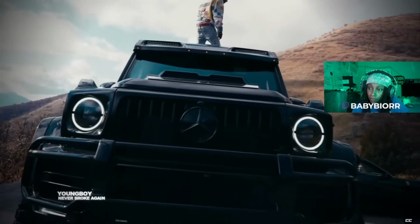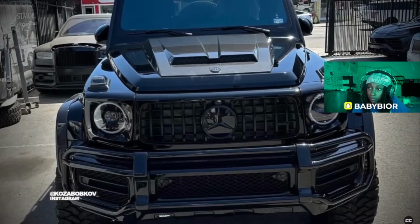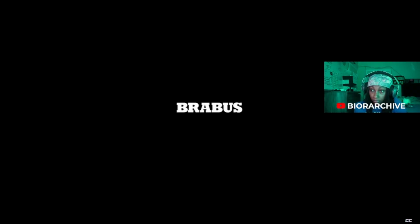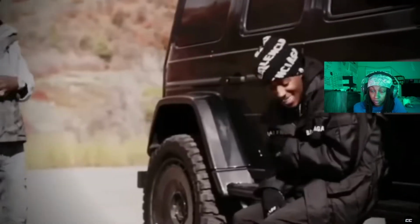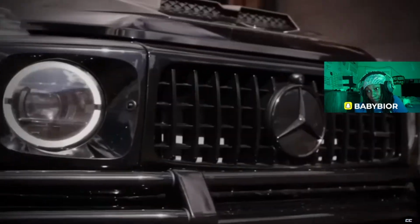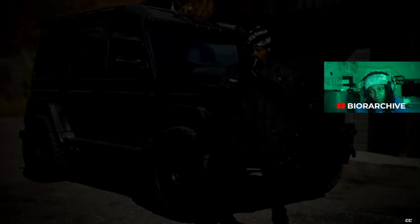Portal axles, crazy lift, big tires, you can literally drive over snowbanks in this. Then to make it a one of one, Brabus touched it. Blacked out everything. Carbon fiber, twin turbo power. It's like if Darth Vader drove a luxury truck. That joint look like Batman. I didn't even think about Darth Vader. This the whip YB hops in when the snow's 10 inches deep, and he still want to make it to the studio. Certified street and mountain monster.